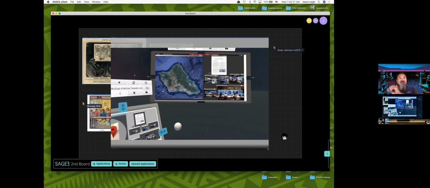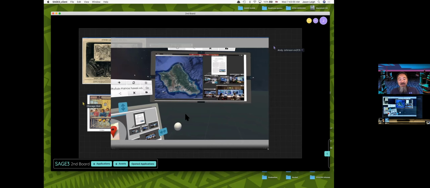This is the older SAGE. This work was done about 1.5 years, 2 years ago, where in virtual reality, in a virtual space, you can stand in front of any number of big display walls as if you're actually physically in front of them. And these big display walls can be anywhere in the world. And the nice thing about that is that now you have the entire virtual world to place all this information, not just your small laptop, not just the confines of your home.